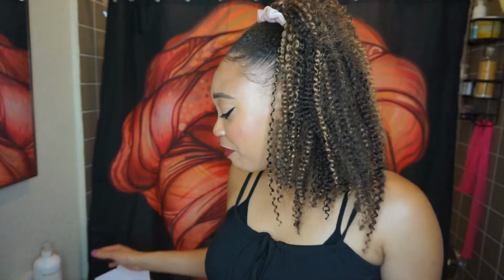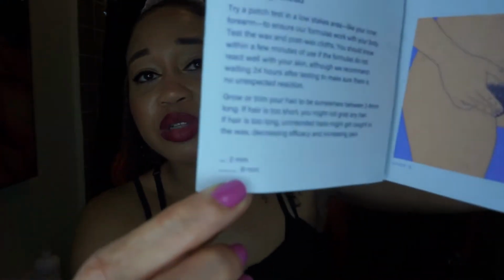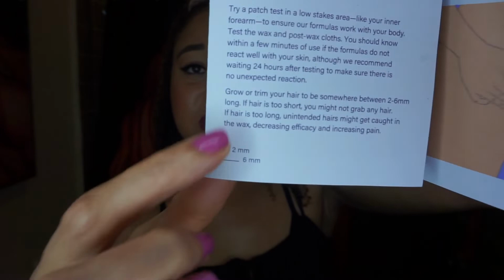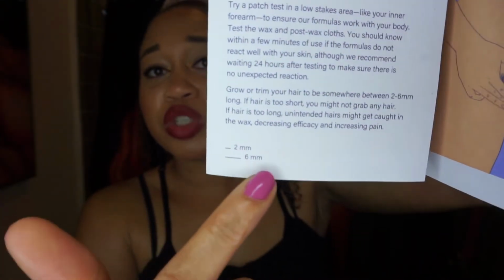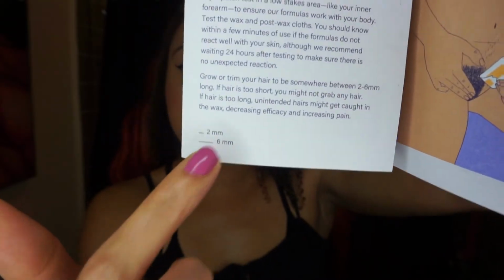I do wax my bikini every 3 to 4 weeks. I usually do a full Brazilian, but we're just going to do the bikini line today, and honestly I don't feel like doing the full Brazilian yet, so we're just going to do the bikini. Just a little note, you want to make sure the hair is long enough. You want to make sure that the hair is about the length of a grain of rice. It tells you right here how long the hair should be, so that you know what to look for in order for it to be grabbed by the wax.